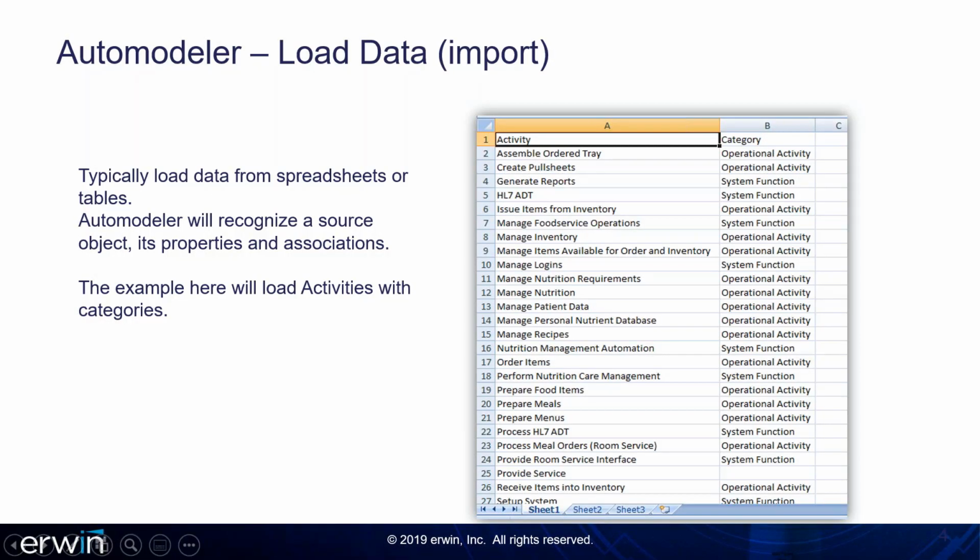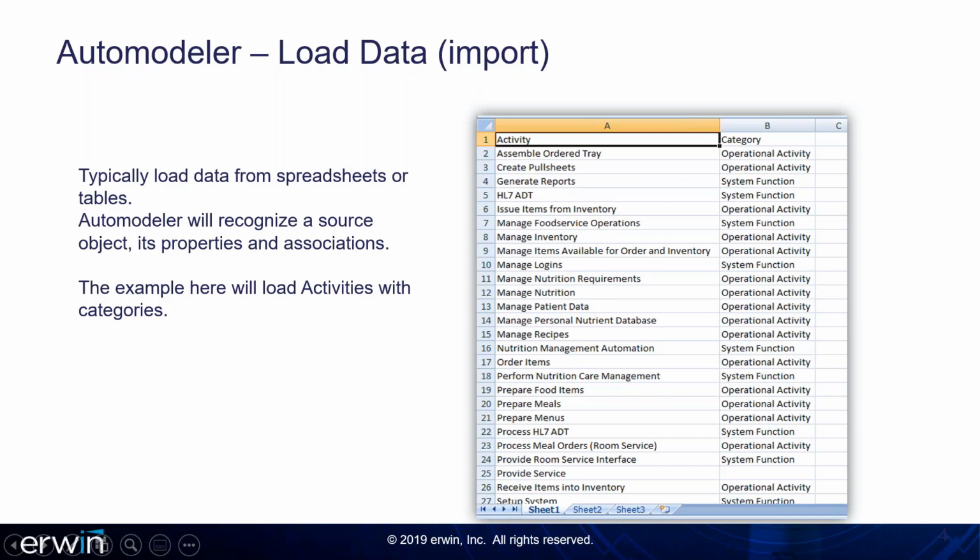The most common scenario is to load data with Automodeler, and you are usually presented with information in an Excel spreadsheet. In this case, you can see we have a column of activity names and a column of their categories.